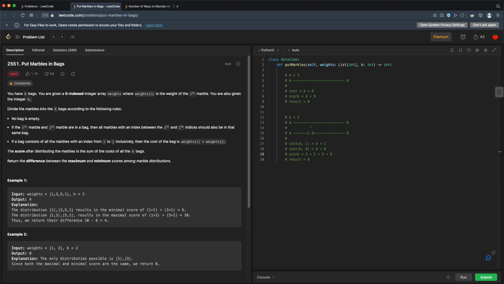Now we have two scores that we'd care about, the min score and the max score. So basically we can slide this point along somewhere in here. So we can just slide this point around, find these different pairings, find a maximum of these pairings, and then find a minimum of these pairings. So A plus C plus D plus B. Anyway, we find the maximum sum here, and we find the minimum sum just by moving this point around.